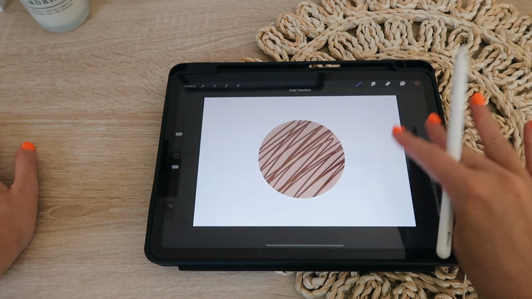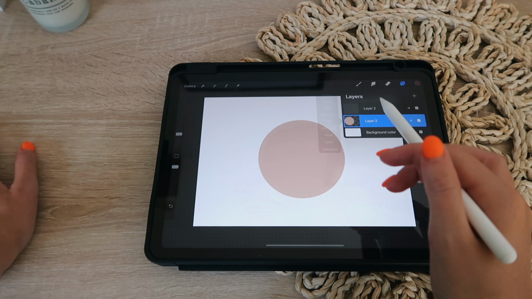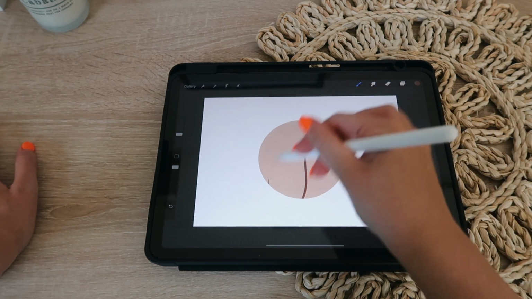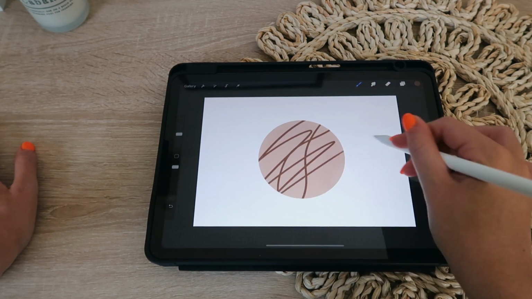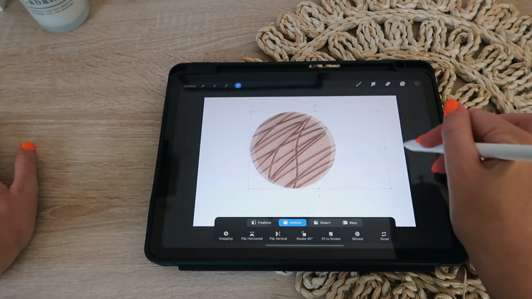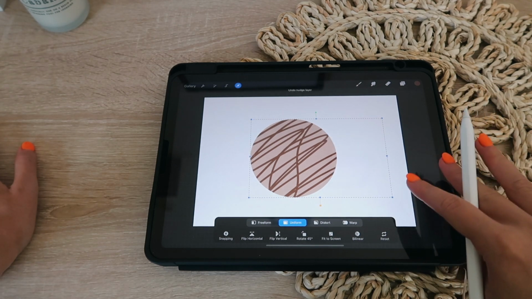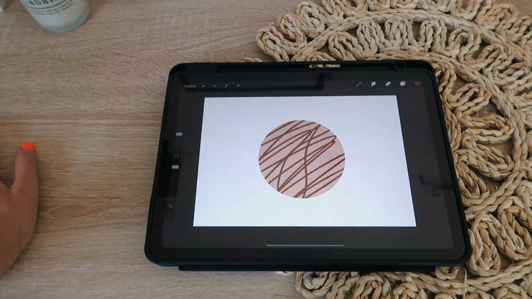Now I'm going to undo that and we're going to talk about alpha lock. Now alpha lock means that you will select the layer that is the circle. You could do again the same thing. It is the same exact concept as drawing on that layer, but you're not getting anywhere outside of that circle. But the only difference is that it's not a separate layer like the clipping mask. It is on that layer.